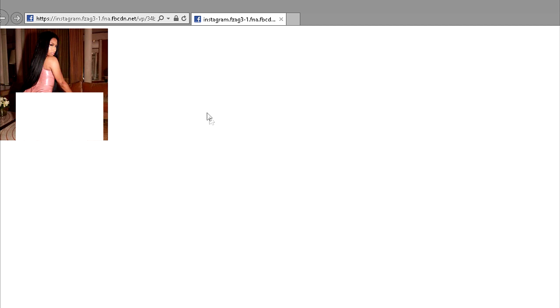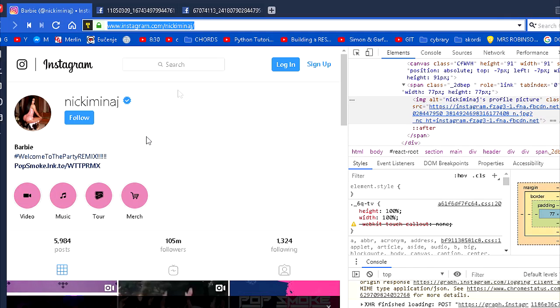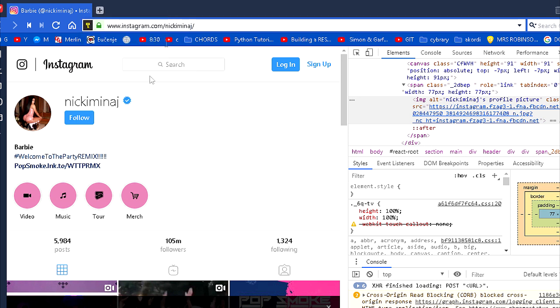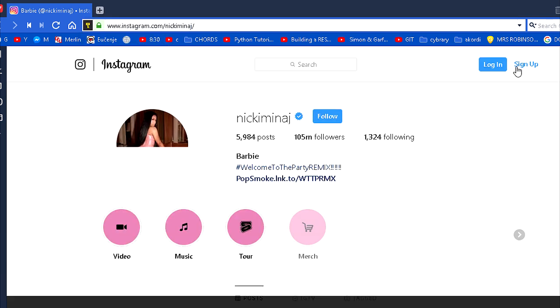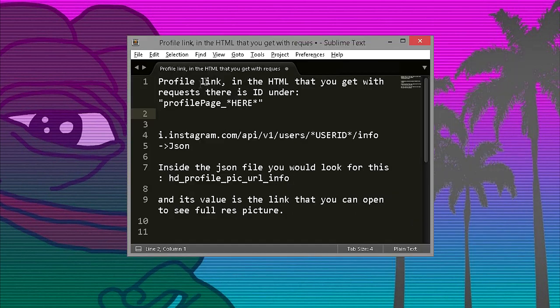Let's do Nicki Minaj, and let me show you this. And now as you can see, it's doubled in size or something like that. This is the best you can get it so far. The old method could have gotten you the whole quality of the photo. This one can just get you double. But this is it. That's actually it. The best you can get is double. If you look at it without this, it's really smaller, as you can see, just using the inspect element. So that works. It works so far, but it's not great.